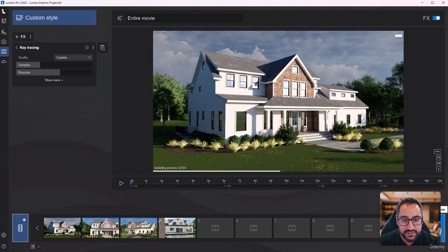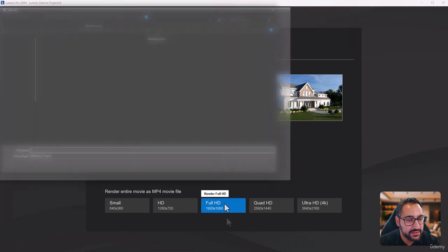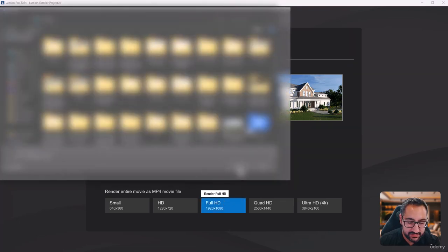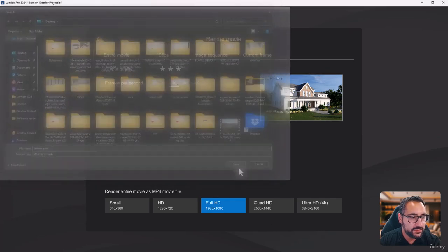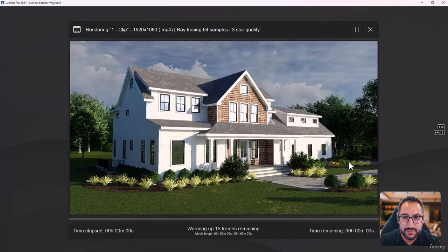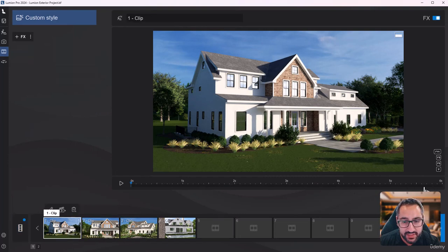So if I were to just do a quick test, let's see what that's going to give us at half, 30 FPS, full HD. I'm going to save this. Test sample. Okay, and let's see what time we're given. It's warming up. This is bearable. Perfect. If you want to make it even shorter, you could remove one of these. You could even reduce the amount of time, right? Because every single second is going to add time.